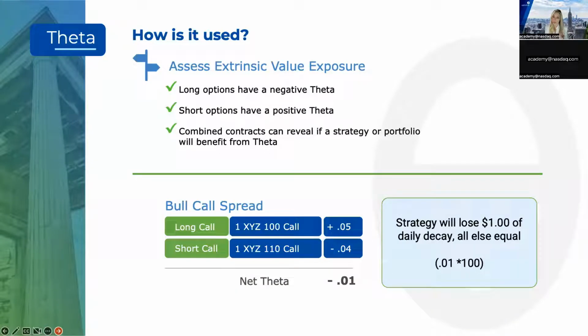So for example, this bull call spread, this is where we can help with strike selection. And this is what the tool is completely designed around. If we have, and these are 30-day options, the right to buy at 100, that has a daily decay of 0.05. Well, if I sell an option against that, this is still a bullish strategy altogether, but I'm reducing my theta exposure, my time value decay. And that's a great example.